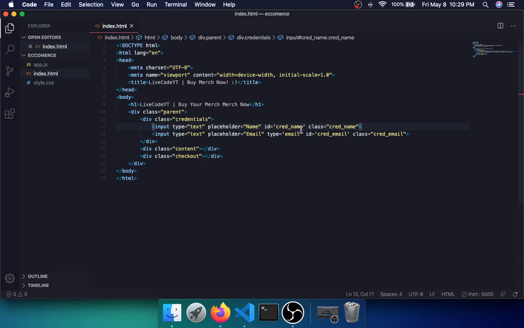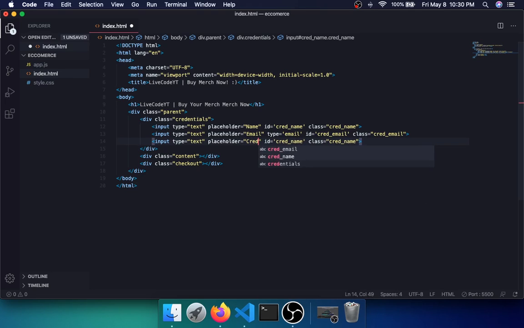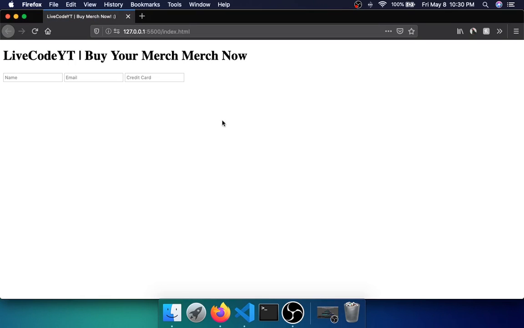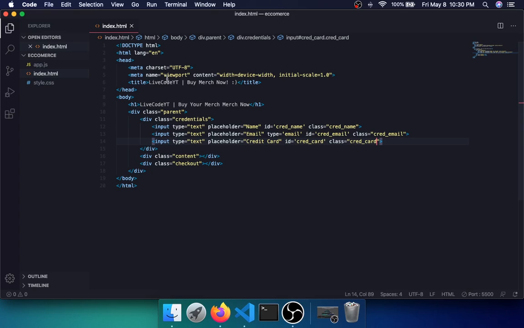But with this, it's basically the same exact way you can do this. And I'll have an extra tutorial actually on how to add a credit card, but basically you can just do placeholder as credit card. And I know it's more complicated than this, but the card, you need more than just the numbers on the card, but for basics, you can just add it like this and continue adding.